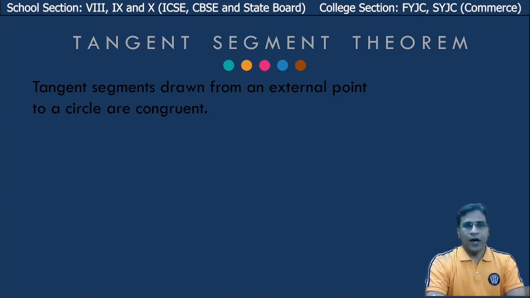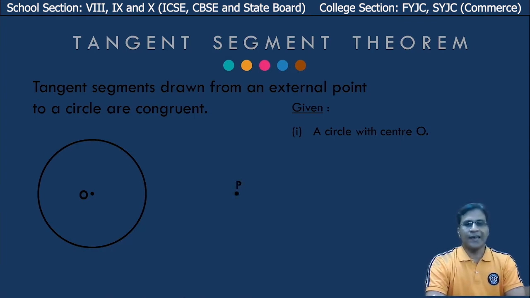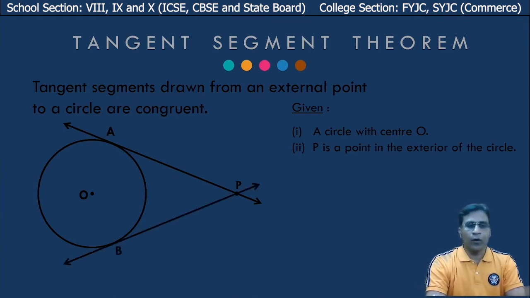Let's understand this. I have a circle with a center O. So basically, we take a circle with a center O. Now, next part is external point. So I take a point P which is lying in exterior of a circle. When I say exterior, that means point P becomes my external point. Now from point P, I draw a line passing through P and touching the circle at one point. Let's say it touches the circle at point A. Same way, I draw a line which is again passing through P and touching the circle at another point, let's say at point B. So here my A and B are points of contact.